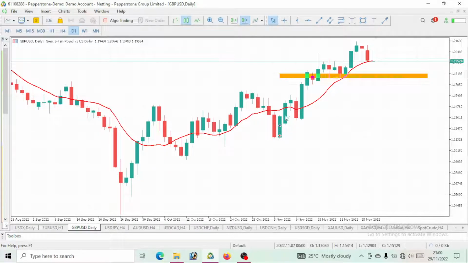Secondly, this moving average we've included will guide us on the trend itself and on how to place the trade, right? You see that this moving average is a 10 period moving average, and we all know that once the price is above our moving average, it is a bullish move. We have to consider going long, but once it is below it, then it is a sell. We have to consider shorting it.